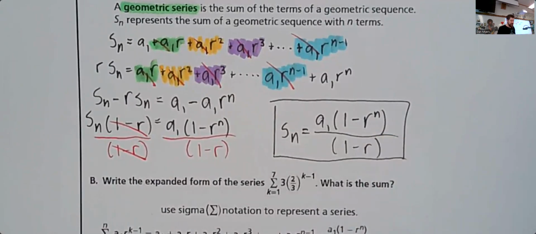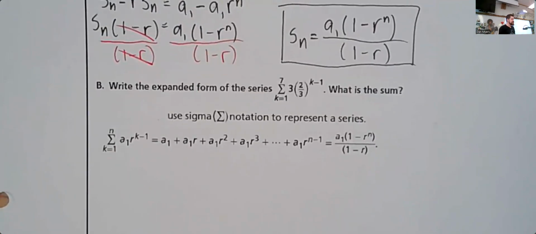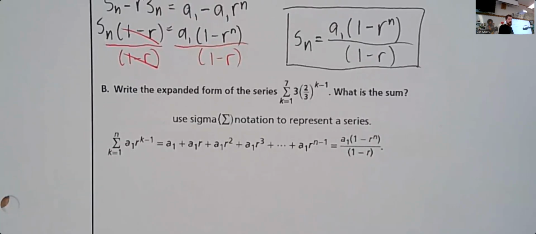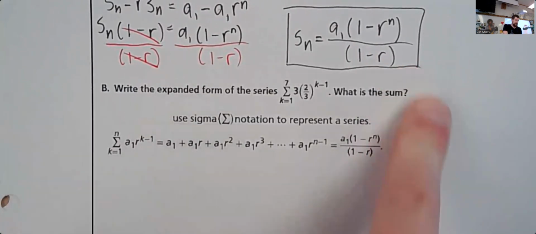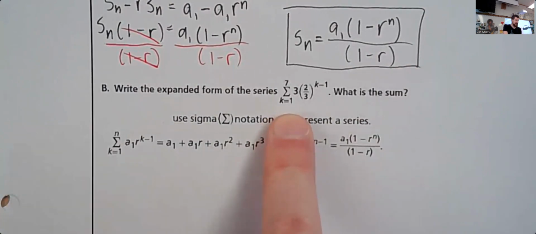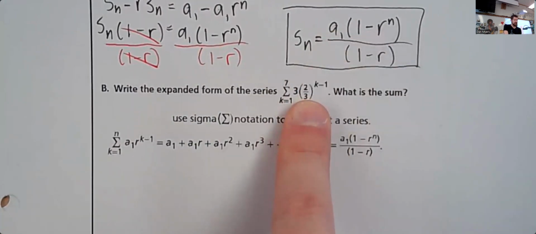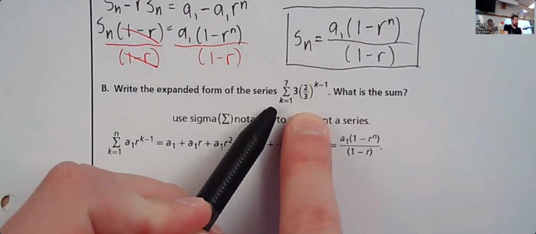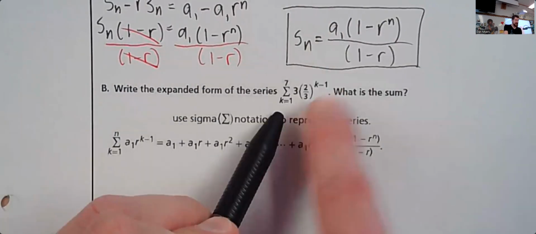Now, there's another way to write a geometric series. Kind of like we had two ways of writing geometric sequences, we have two ways of writing geometric series. We have our basic formula here, and then we have this form here, which is known as sigma notation. Those two things represent the same thing. Just want to make that clear. There's some symbols in here that represent certain things that we'll talk about. But this is the same as that.